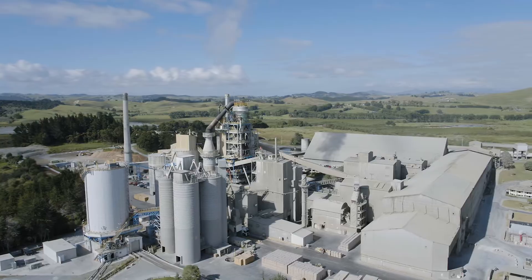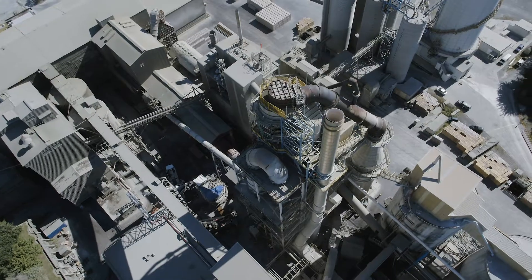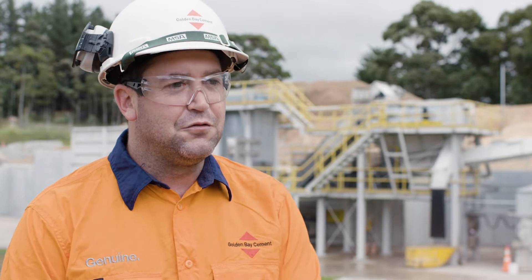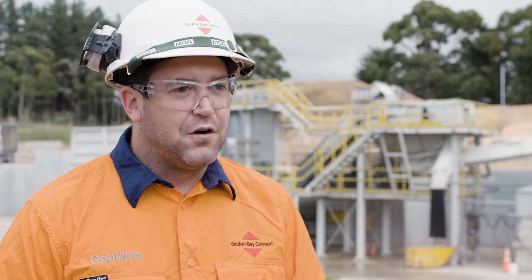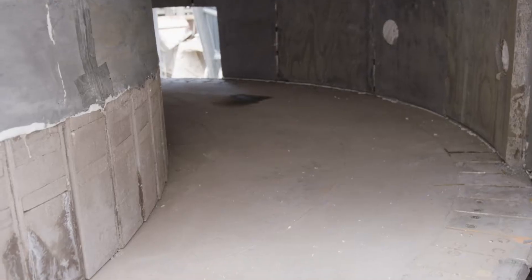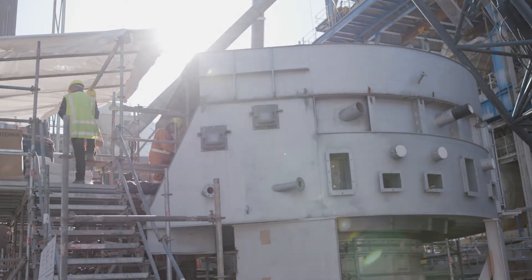Our existing process is what's known as a dry process, and at the heart of it is our pre-heater tower. What we looked to do was to integrate this new feed system for a different fuel. The chip tyres differ from our existing fuel and need a longer burn time, so that was the real driver for the change — a new type of combustion chamber to give us a long residence on the burn.